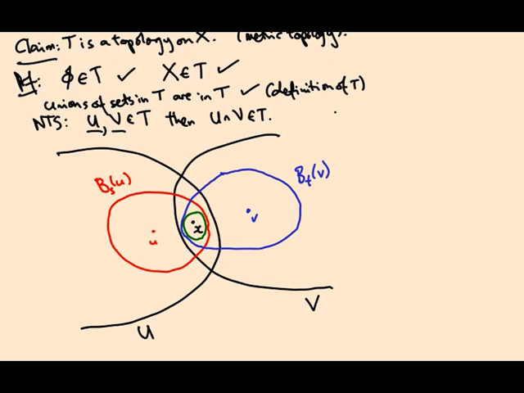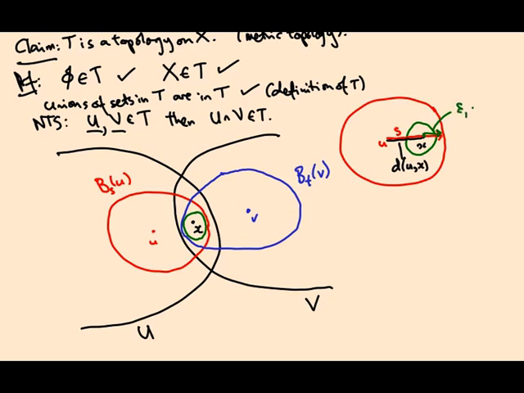So what's that radius going to be? Well, let's see. Here's our U, here's V, sorry, X. And I need to pick a radius such that the ball around X is contained inside this red ball. The red ball has radius S. And this distance here from U to X is something. And what's left? This radius here, I'll call epsilon 1. That's S minus the distance from U to X. So if I take that radius, epsilon 1, I claim the ball around X of that radius will be contained inside the red ball.